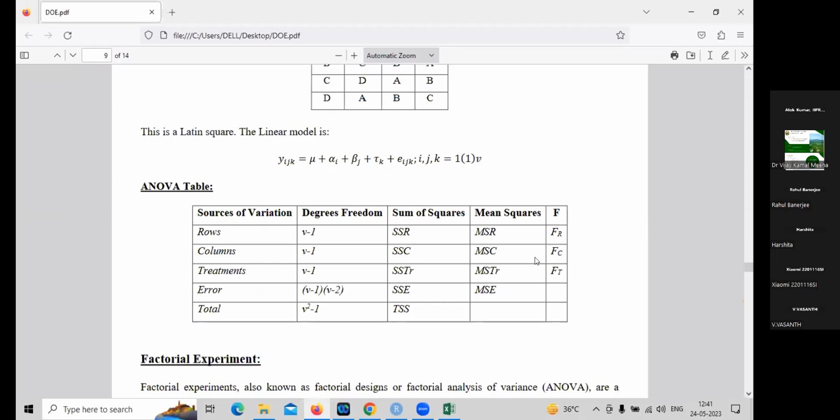So this is all about a Latin square design. Now Latin square design is also known as a complete design because you see the rows and columns are complete. Each row and each column is having every treatment. There are also situations of incomplete row column designs, but that is again a bit advanced. Like Youden square is an example of a design where the rows are complete but the columns are incomplete. Okay.